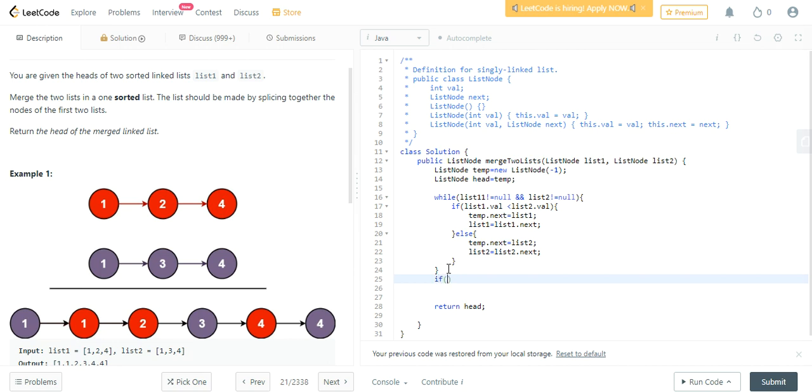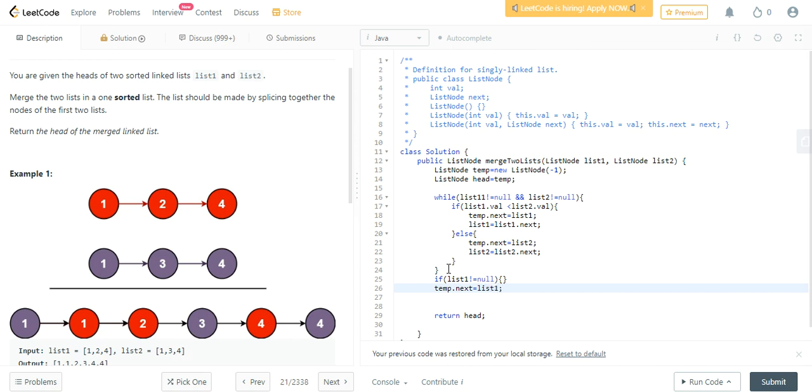So if list 1 is not null after this while loop, then we are going to just set temp dot next equals to list 1.